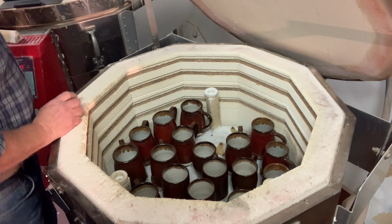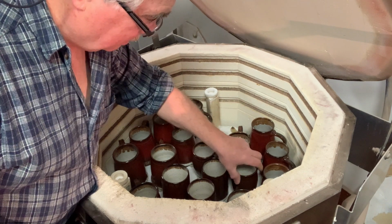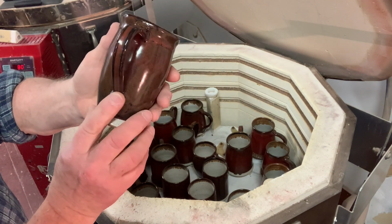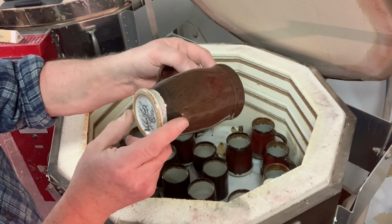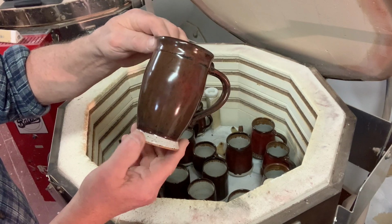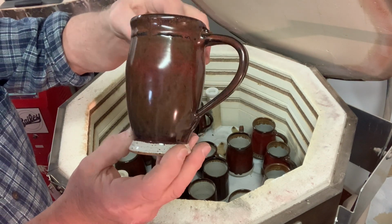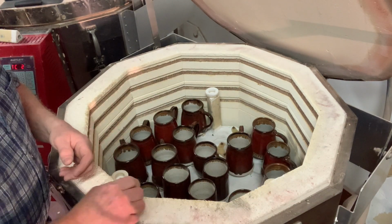So one of the shops I sell mugs to wanted a lot of browns. And that one has a mottling look. Oh, that's right, these ones were Harris Tenmaku. I tried a different glaze in there as well, but that's got some red in it, and a lot of mottled brown. I'm not sure if you can catch that with the light or not, but a little bit of reddishness with some brown. And that's a different shaped mug than I normally do.